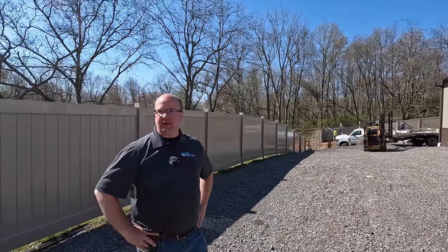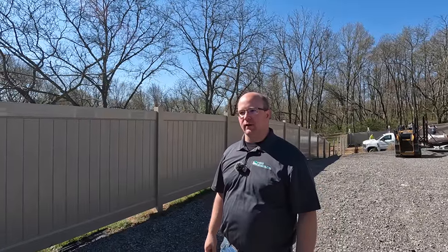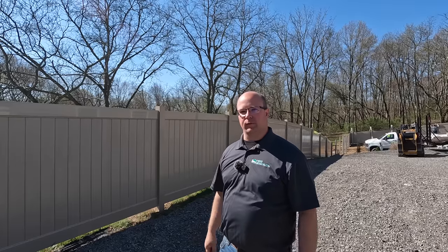Yep, so we got the chain link gates also. They welded those yesterday, and we framed them up at the shop, put the chain link fabric on them, and I actually brought those over with me as well, so we'll get those hung up for you today. So you'll be all secure except for the front gate.